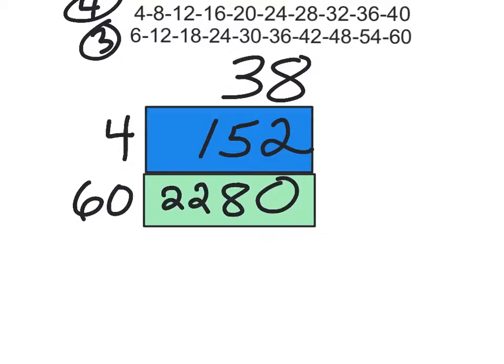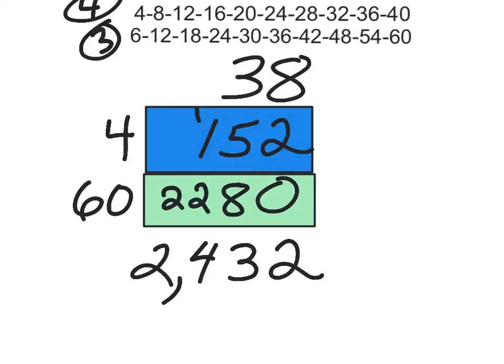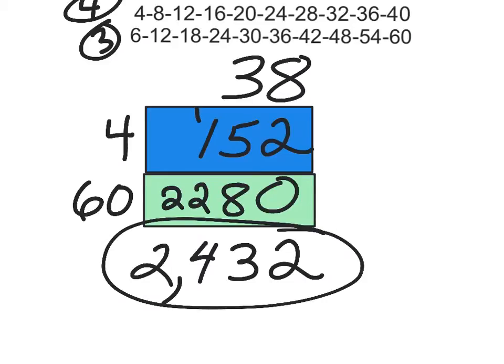I'm ready to simply add these bad boys together. And 2 plus 0 is, bam, 2. 5 plus 8 is going to give me 13. Drop my 3 and carry my 1. And then 1 plus 1 is 2, plus this 2 down here is another 2. So that's going to give me 2 plus 2 is 4. And bam, there we have it. And then I just simply drop that last 2 and my comma as well. And your answer, my friends, is 2,432.